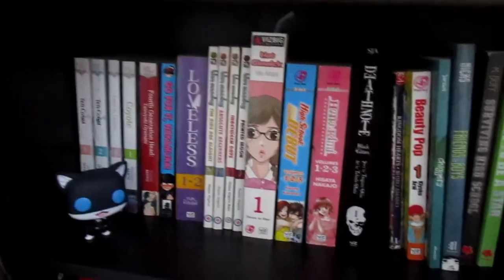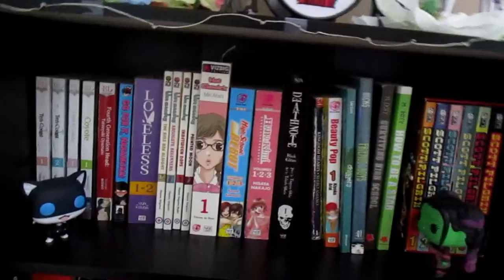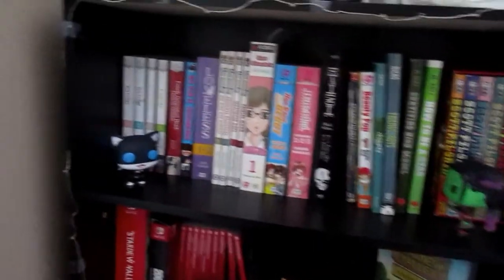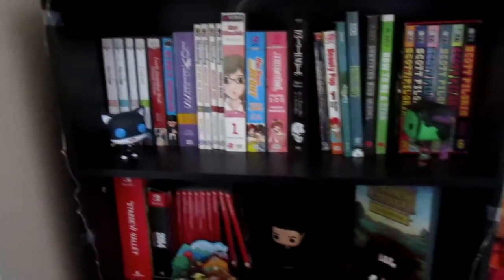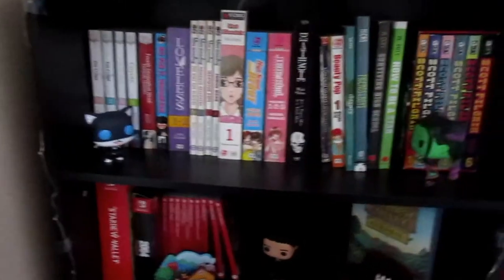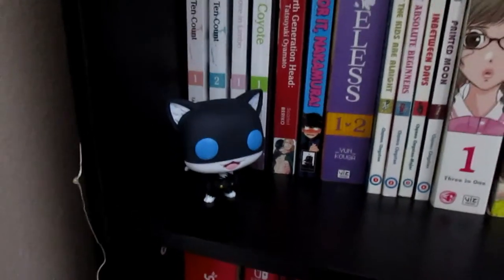On this first shelf are the books that I really like. I usually have books on both of these shelves, and the very bottom was just my gaming shelf. But when I started getting so many more games, that bottom shelf got too crowded, so I had to switch things around and just have the top shelf be for my books. I actually want to rearrange it again and make this entire shelf just for video games, but I'll probably wait until I have more games to need the extra space.